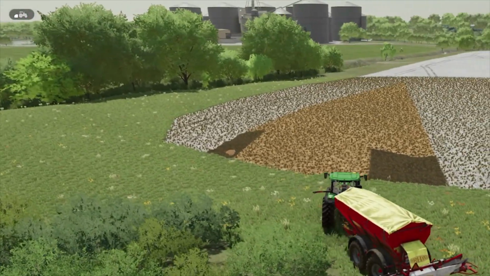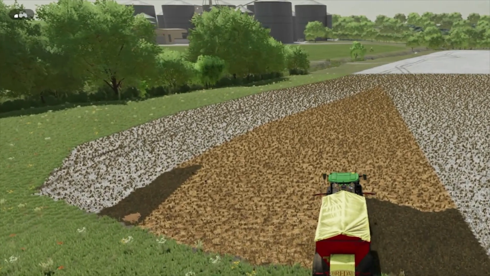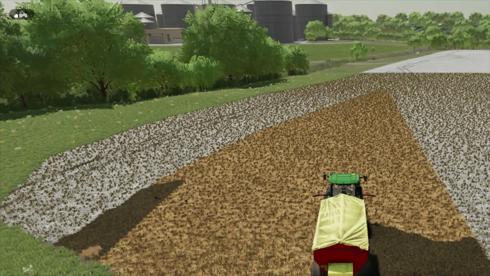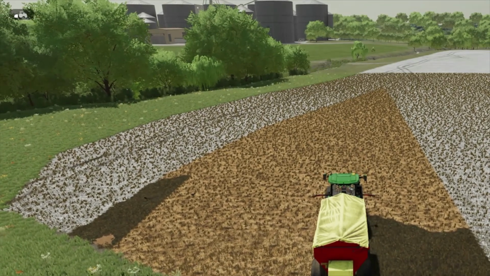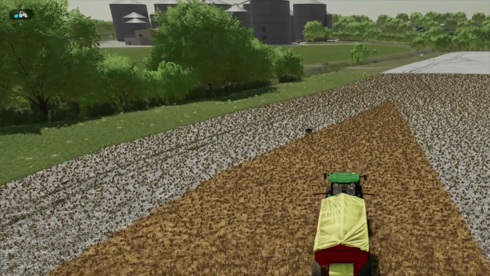But anyway, we're about to get this field limed, and then we'll go down and we'll get our fertilizer spreader going. So I'll get this guy straightened out. We'll get that fertilizer spreader going, and I'll be right back with you.